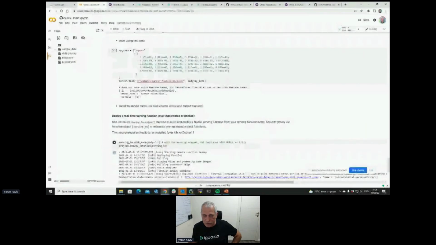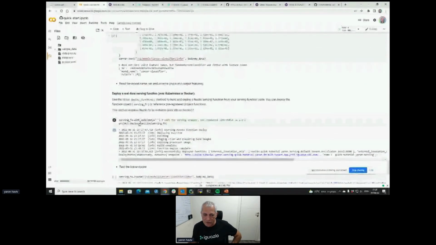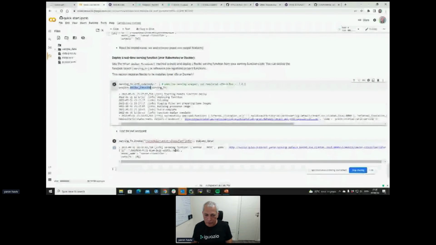The next thing I want to do is just deploy. I can just go and say deploy function. This will automatically convert my code into a real-time serving function. It runs as a service on that Kubernetes cluster. You can see the different stages of building the containers, deploying the APIs for the serverless functions, and so on. And then I'm just going to get an endpoint, a real URL endpoint that I can just go and invoke, again, a request against it and see the response coming back from the real function.